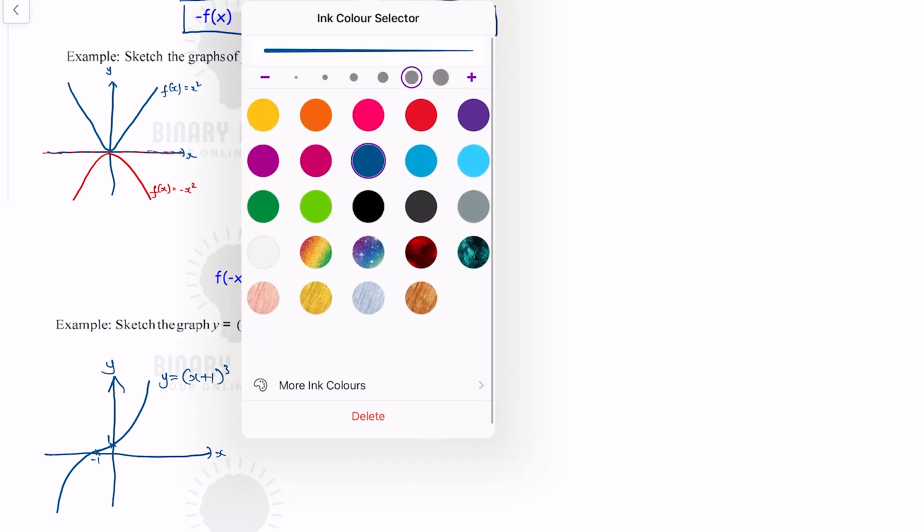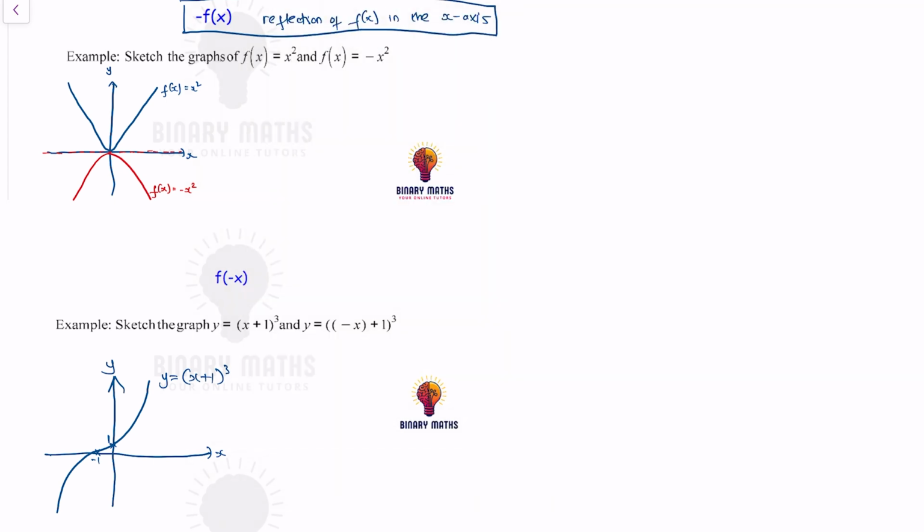Okay, if I draw the second graph, which is y is equal to negative x plus 1 cubed, then we know that there's going to be a root at 1. So here the root is at 1. It's a cubed graph. If you do negative x times negative x times negative x, you get negative x cubed. So that means it's going to be the other way around. So we're going to start at quadrant 2, end up in quadrant 4. So it looks something like this. I haven't drawn it very accurately, but you can see there's a reflection there.